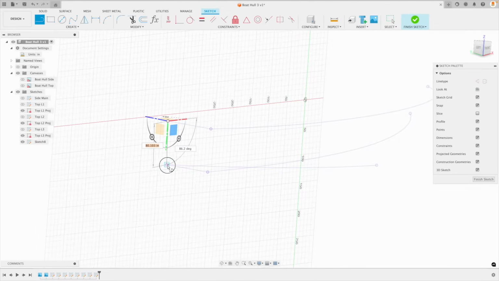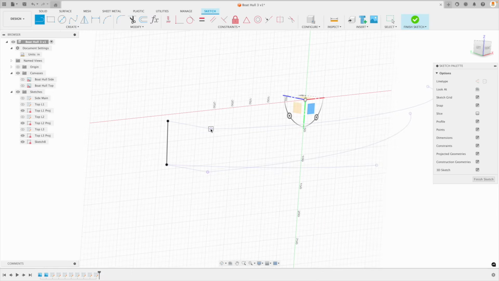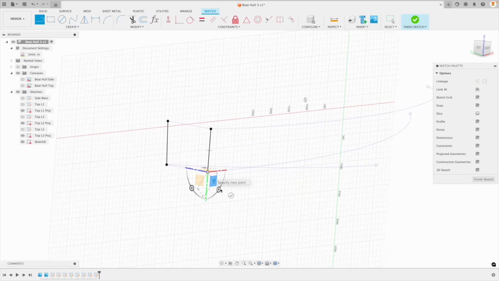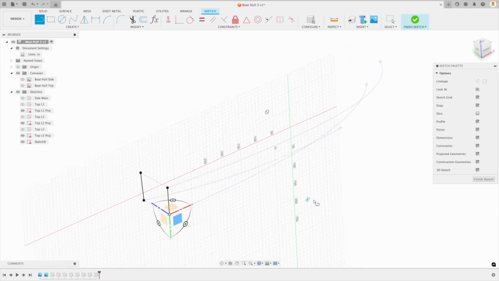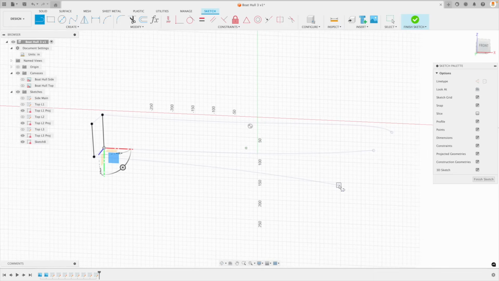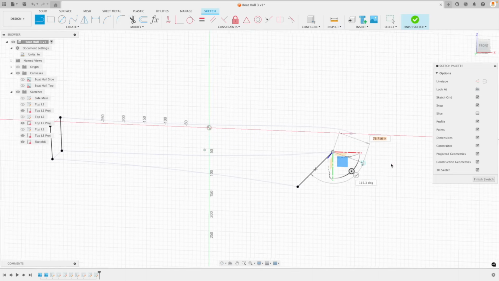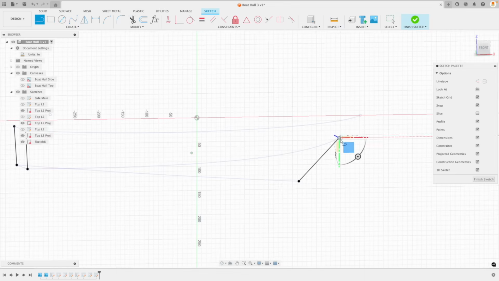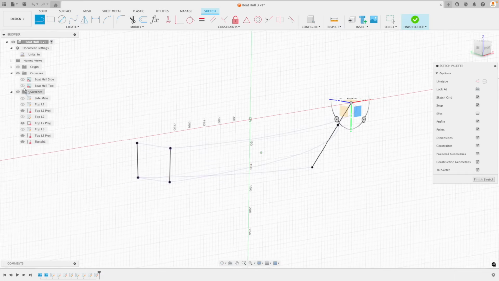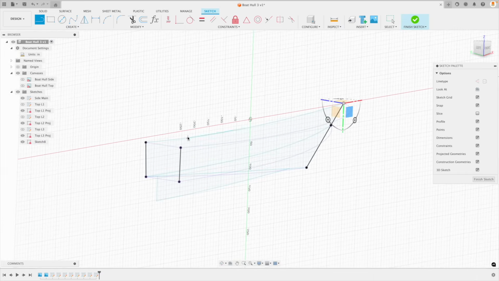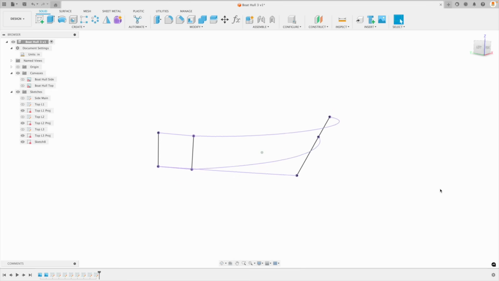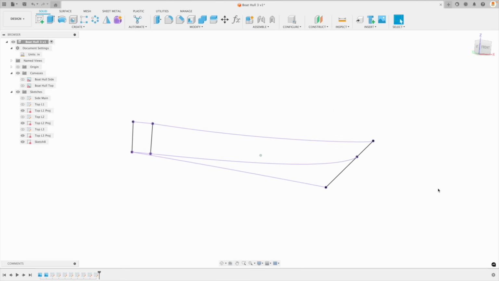So let's go from that point to that point, check. Right click, repeat line, that point to that point, check. And we're just going to move down the line here. So let's get this point to there, check. That point to there, check. Now, in theory, if we turn on our side main, you can see that these lines will line up. And in fact, we can use those. Why don't we use those?